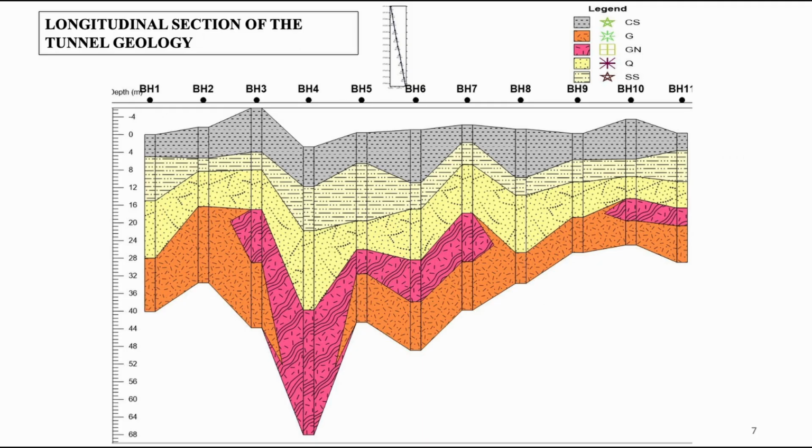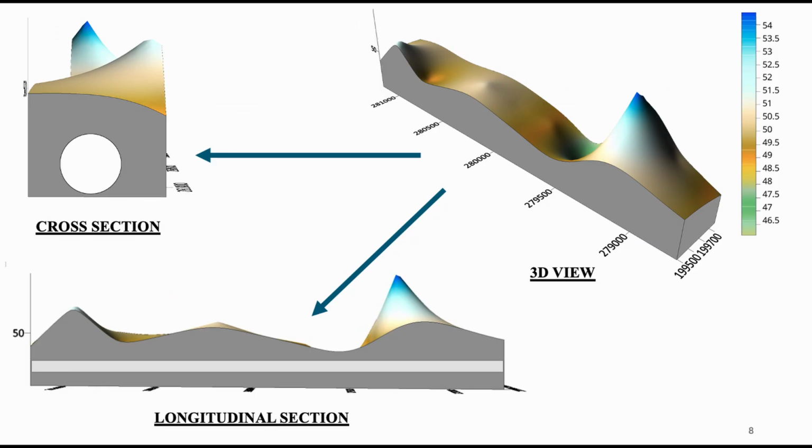The beginning of subsurface geology of the tunnel. We have defined a hypothetical tunnel geology to construct a 6-meter finishing diameter tunnel. As shown, we used 11 borehole data to create the hypothetical geology. This is the longitudinal section of the defined tunnel geology, as in the given figure, which shows 5 different rock types the tunnel must go through.